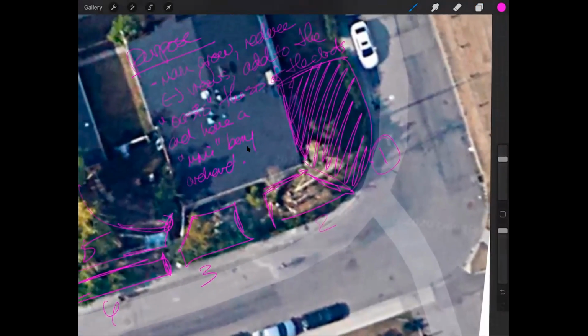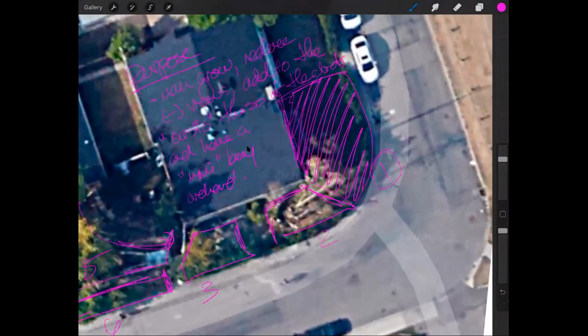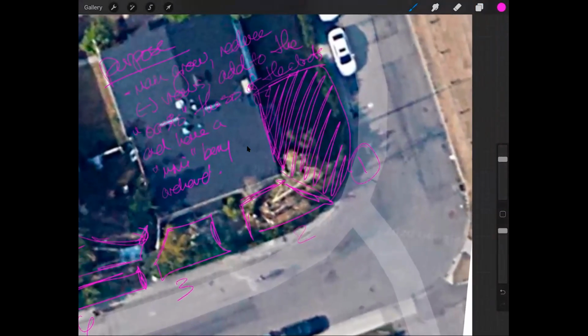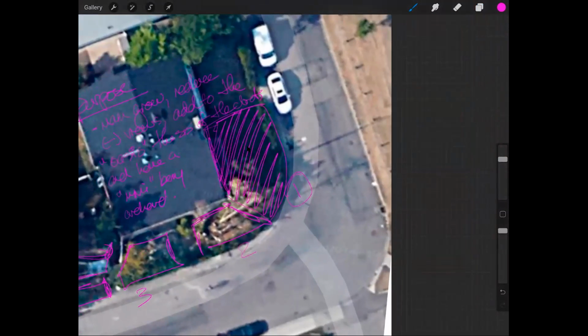So if this is our purpose, to have our main growing area, to reduce negative views, to add to the oasis thesis of the clients and have a mini berry orchard, then what are some of the patterns? Well, the patterns are, we want to have a privacy screen of some way, shape, or form. We want to have fruit, some way, shape, or form, berries, fruit. What other patterns are we going to use? We want some sort of water capture, because there's no water on this site, as we've talked about before.